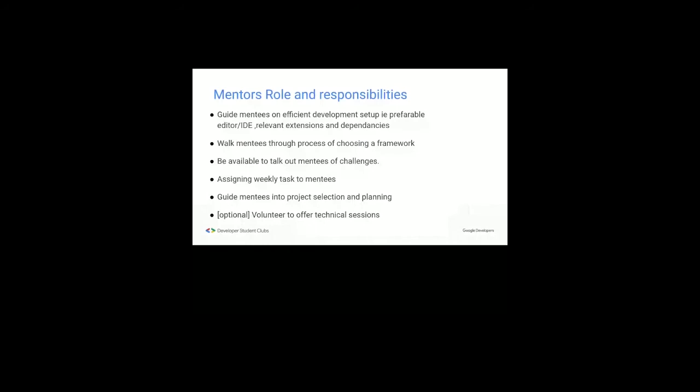You, as a mentor, are tasked to be available to talk to mentees when they encounter challenges. You are tasked also with assigning weekly tasks to the mentees. You are tasked to guide mentees into the project selection and planning, which will be the final phase of this mentorship program. And you can volunteer to offer the technical session I was talking about.